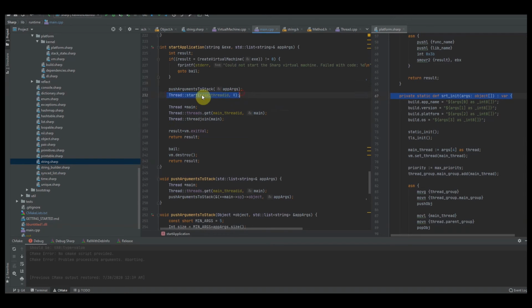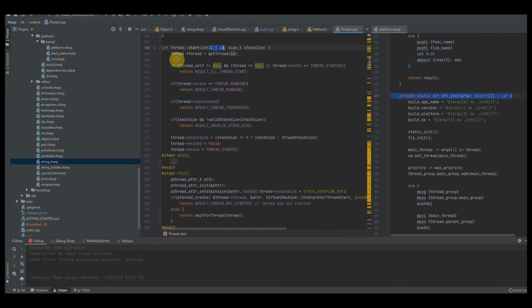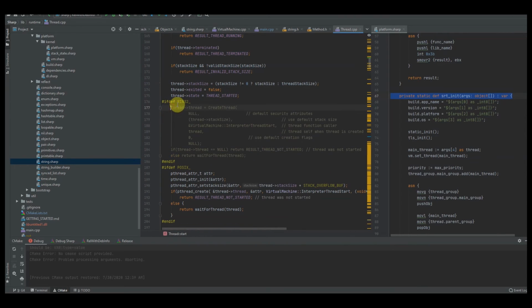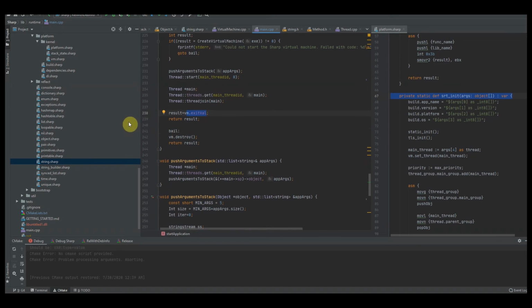After you start the thread, we've already gone over the start function, but we basically just pass it the ID, do a series of checks, and then actually start the thread based on whatever parameters we passed in. Once we do that, we get the main thread and join the main thread, then say result is equal to exit value, return a result, and that's going to be the return value of the main thread. We'll get into how I pull and extract that value out of the main thread later, but trust me, it works. Then finally, we just return the result.